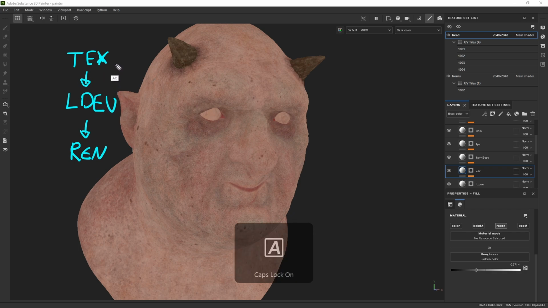So this means that if you are working with textures like this, you're going to have to put them into look dev very early on. So create some base textures, put them into look dev, and then you can get feedback on that, then throw them back into textures and just keep this loop going. Then once you finish your look dev, you can put this into render where you're setting up the lights, environments, everything there, and then you might do adjustments based on that, just to be sure that everything works together.